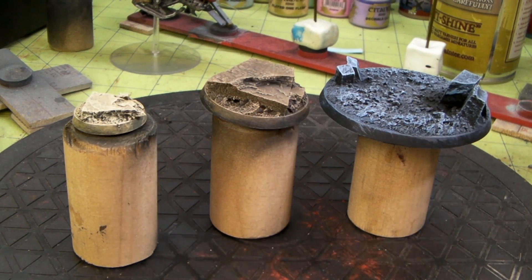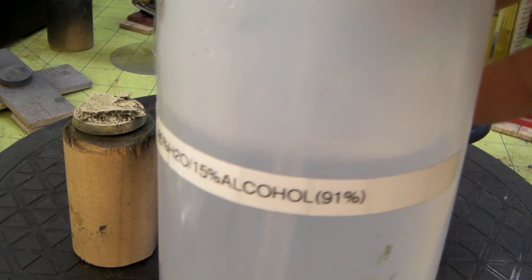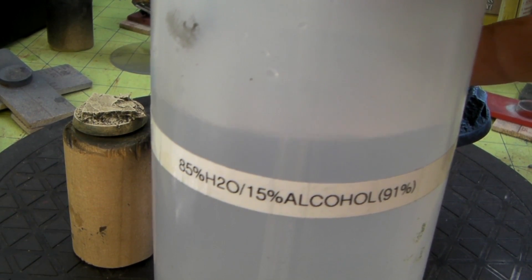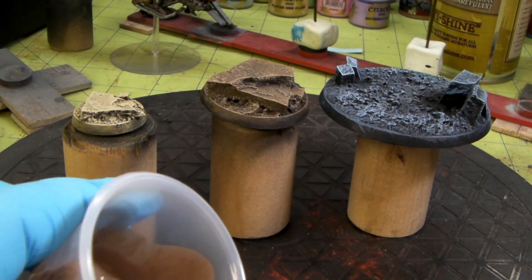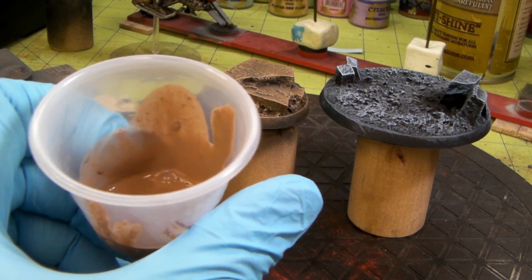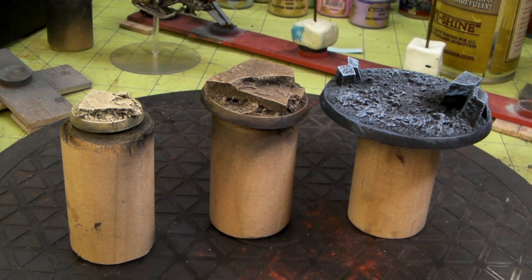Hey, I'm back again. I'm going to do the edges of the bases real quick. I'm using Mississippi Mud by Americana — I know it's a cheap paint, but I'm going to show you what you can do with that mixture of 85% distilled water and 50% alcohol, the 91% and a little bit of stronger stuff. Got the mix going. As you can see, it kind of grabs on a little bit but it's not sticking completely — it's still a little translucent on the plastic. That's what we want, so it atomizes. Let's give this a try.